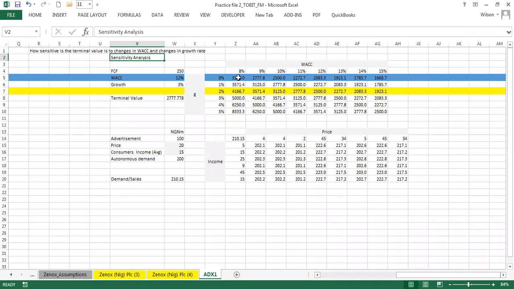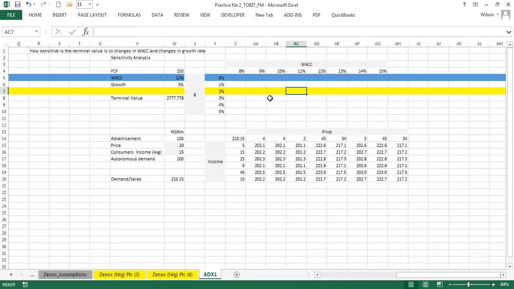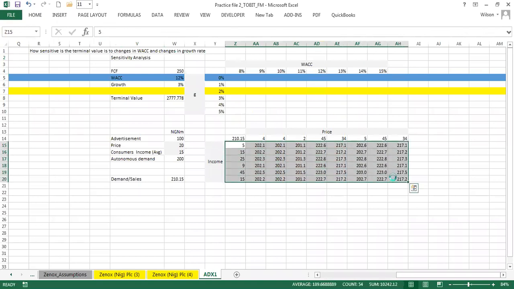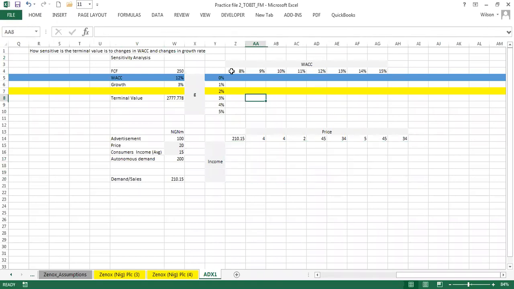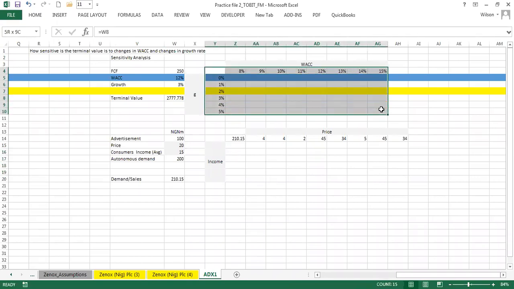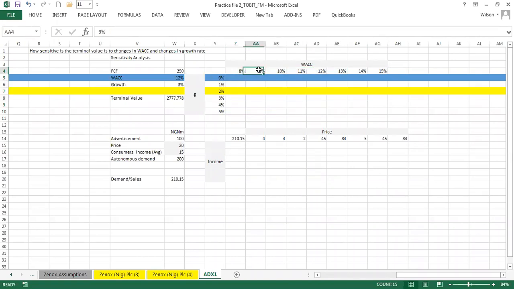But let's take a look at an example of how we use Excel to do sensitivity analysis. I've actually worked this out myself as an example. So I'll take this out and I'll also take this one out. I want you to listen to this. It's very important that you listen to this. We are going to have these numbers repeated anyway, so there's no need for me to take it out. That would just be a waste of time. All right, so basically this is what we have here. Let me highlight all this.